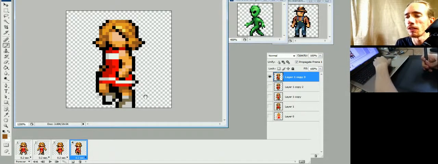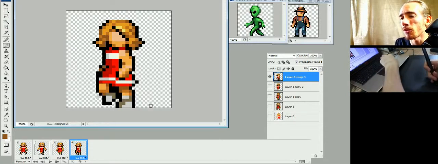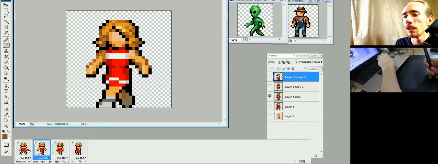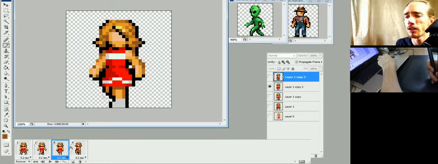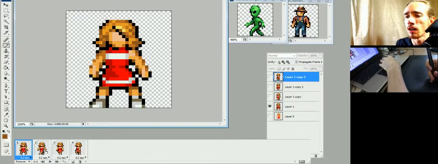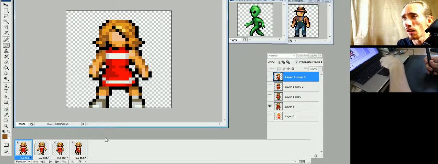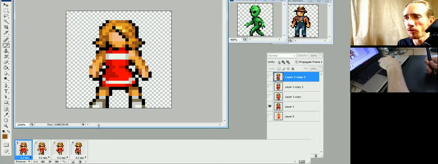It's hard to think what to say about this. Trying not to repeat myself, but the process here, you gotta repeat things a lot when you're pixeling or drawing. A lot of times you're just kind of doing the same thing over and over again, but in different ways, different directions, different angles.